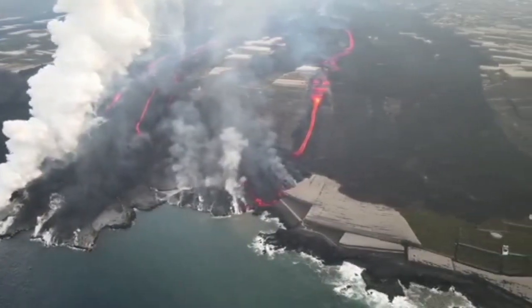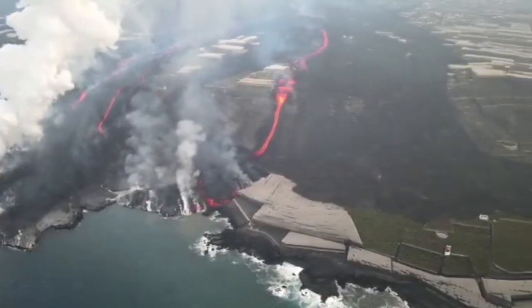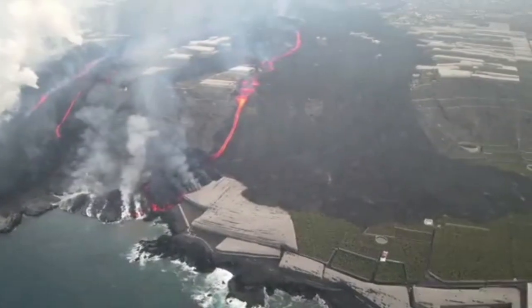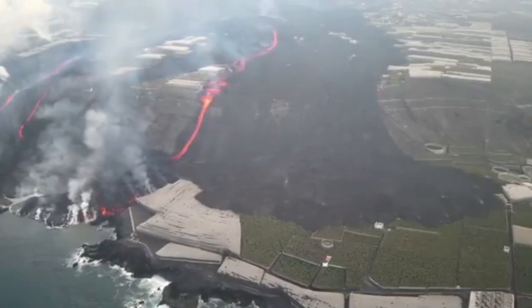These are very interesting. These are the lavas which were actually tinier and more fluid — the chemical composition and temperature of them were different, so they could actually travel farther away from the volcano itself, flow toward the lower ground, and finally reach the sea where they cool down and mix with the sea water.